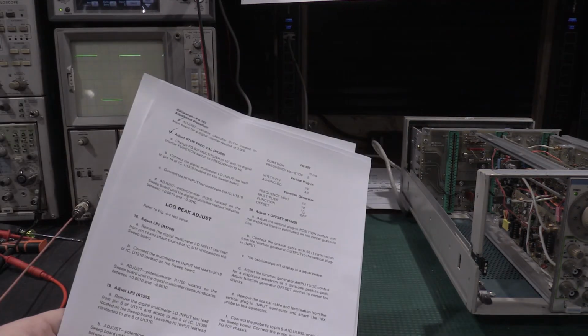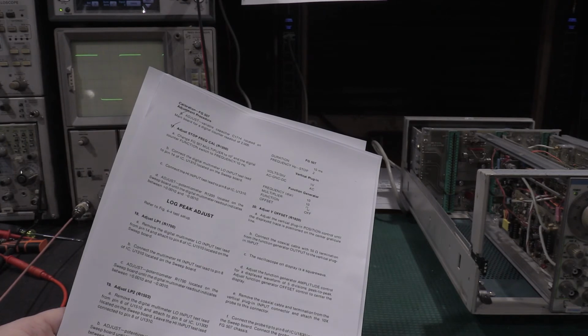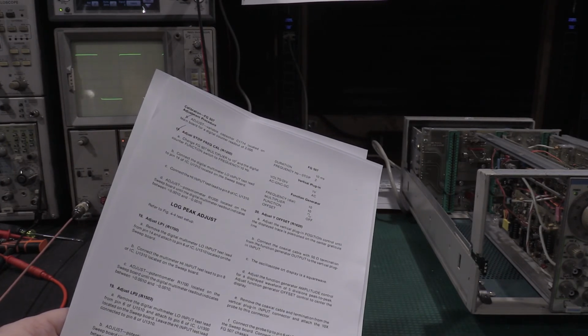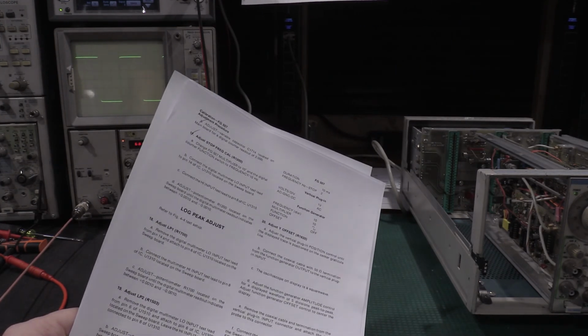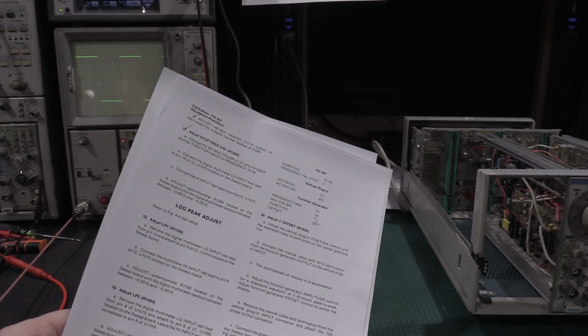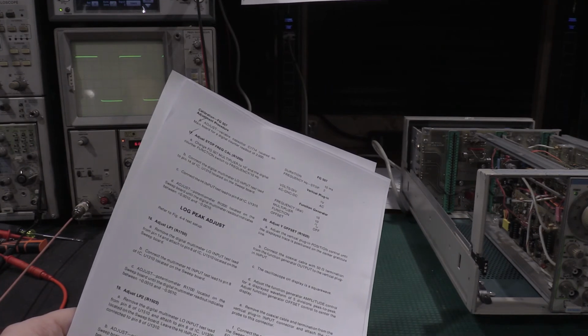So if you look at the preliminary controls, it wants a vertical plug-in of one volt per division, with AC, DC, and ground set to AC. But then it wants you to adjust the offset of the plug-in to center the control. Well, you can't do that if the scope's in AC. The scope has to be in DC to actually get the offset measurement.